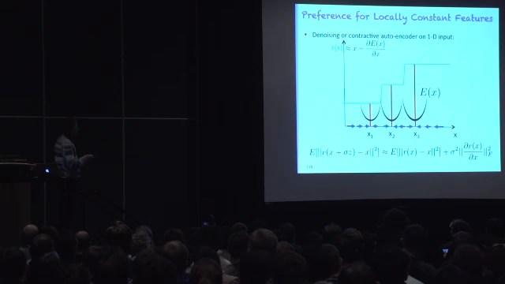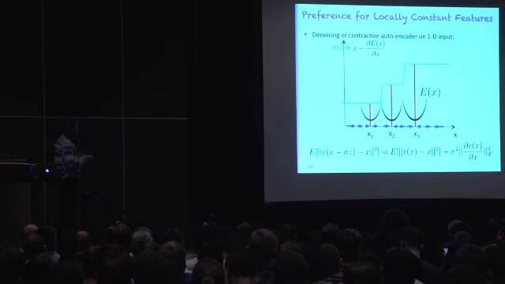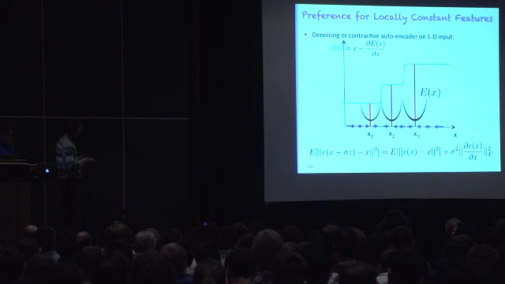So again, remember I said that the reconstruction minus the input corresponds to the gradient of the log likelihood, of the log density, or the energy. So in places where the data is, we want the gradient of the energy to be 0. So we want these to be minima of the energy, meaning that the reconstruction is going to be equal to the input. So this graph shows the input on the x-axis and the reconstruction on the y-axis. So the identity line is where the data points should be. But also we want the energy to be flat around, the derivative should be 0 around the data point. So what you get is a kind of reconstruction function that's going to be flat around the data point, and then between modes is going to have these abrupt transitions. And if you integrate this, you see that the corresponding energy function has these holes around the data points, which is exactly what you want.